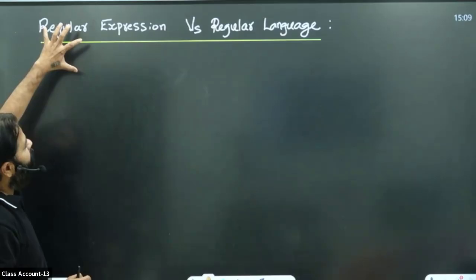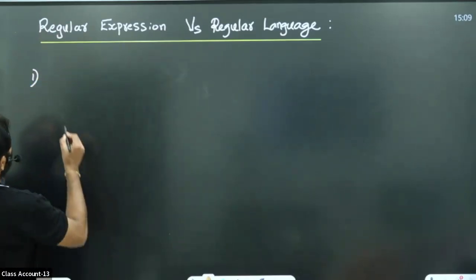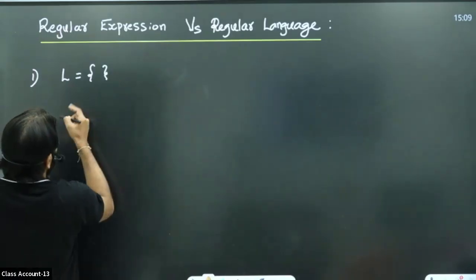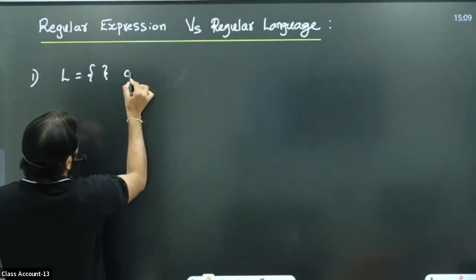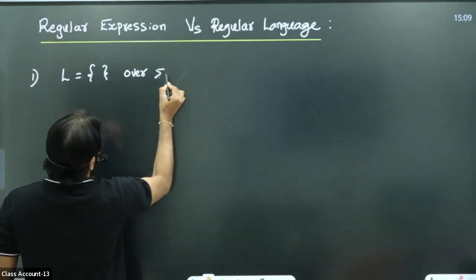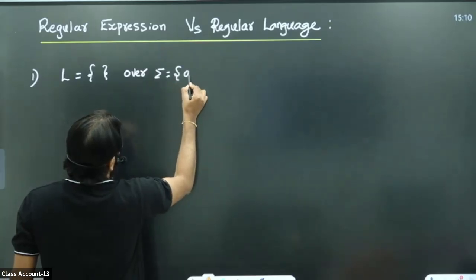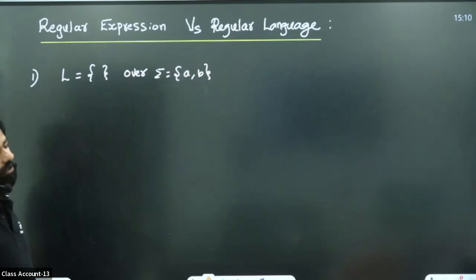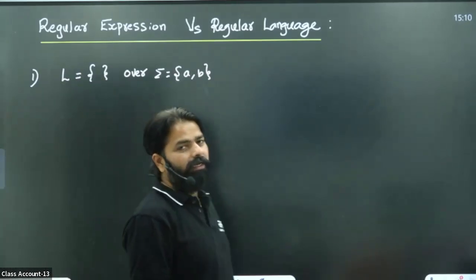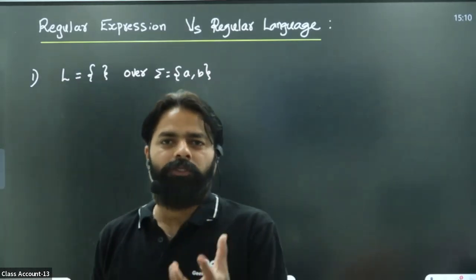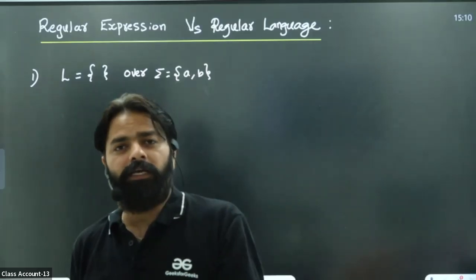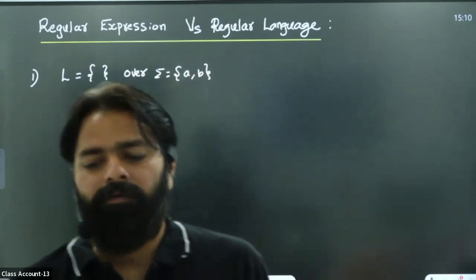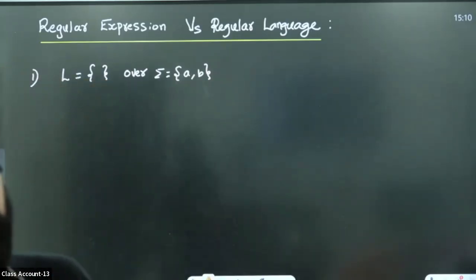So how to write a regular expression for a given regular language? Somebody has given you a language, which is called the empty language, right? And they have the alphabet, but they don't have a string. Assume that they have alphabet A comma B. Now, how to represent a regular expression for this language? So I'll give you the language. Now your job is to identify or write or describe or denote the regular expression. Go ahead. How do you write a regular expression for this language?